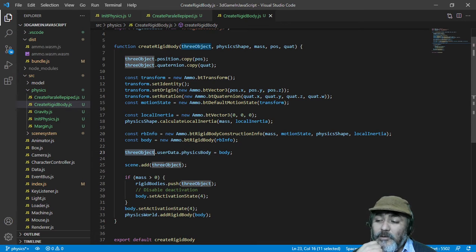After that we are going to place the visible body into the scene, as you can see here.